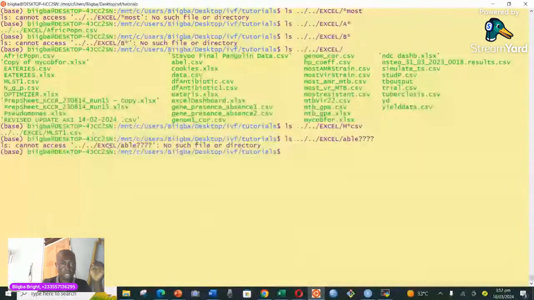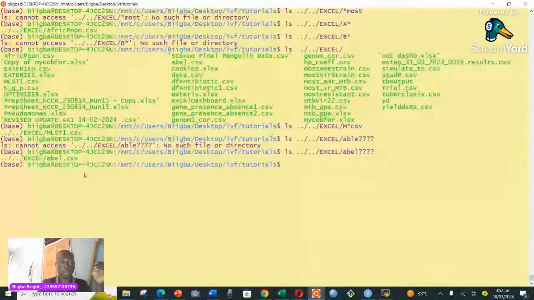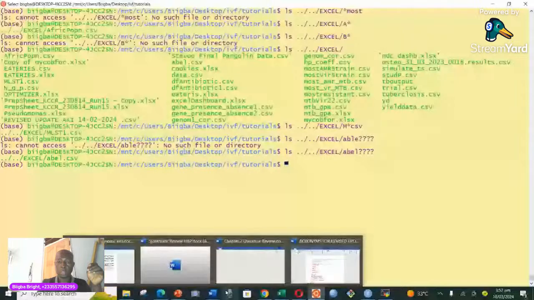It tries to print a particular file. I'm not too sure. Oh, okay, I spelled it wrongly. I'm sorry, I made that mistake. It's actually abel, so it's this way, followed by this. It should print that particular file. As you can see, it has printed the file here. That is how we are able to use wildcards to select exactly what we are looking for.